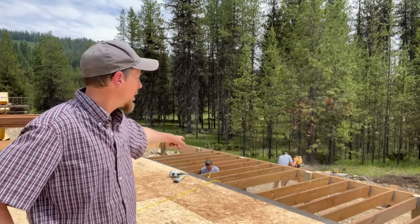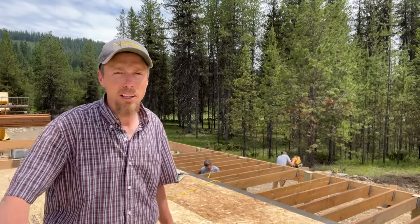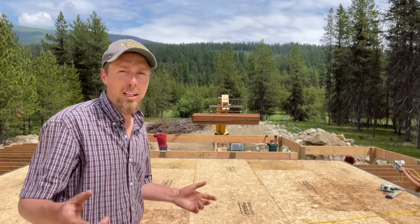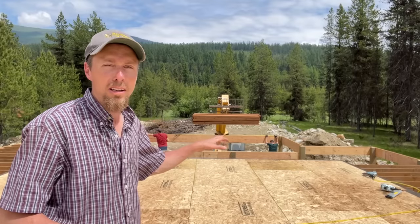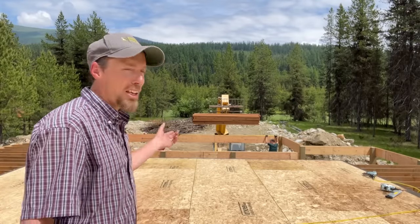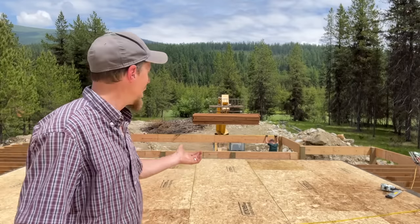Justin and Ethan have been working here on putting these joists in, and I got friends here that are from Maryland. You might have seen them in other videos. Some time passed, but I got three brothers, good friends of ours, Spencer's the oldest, then Crosby and Riley, and they came along today just to hang out with us and do some work. So they're helping out, which is a real blessing.